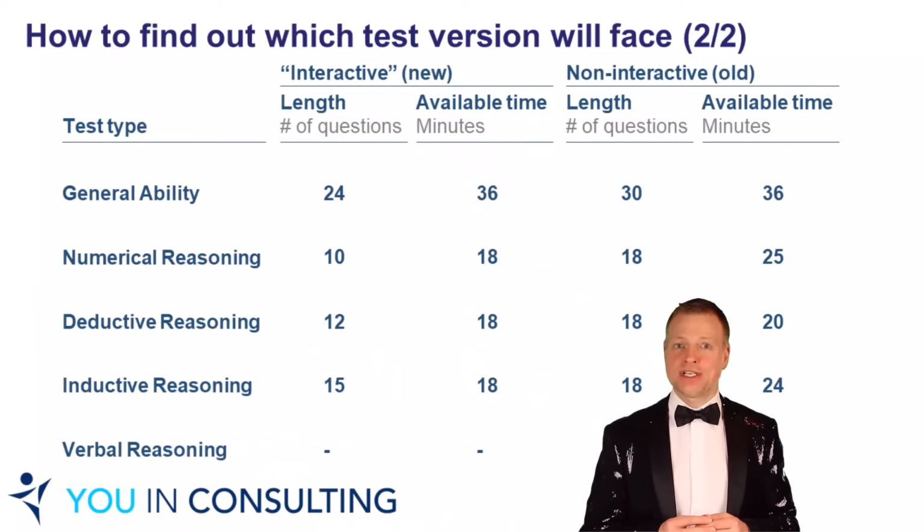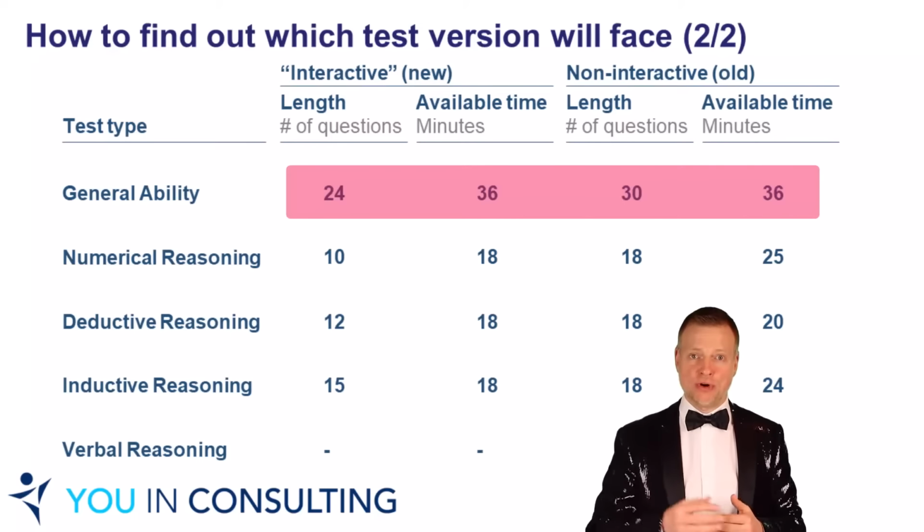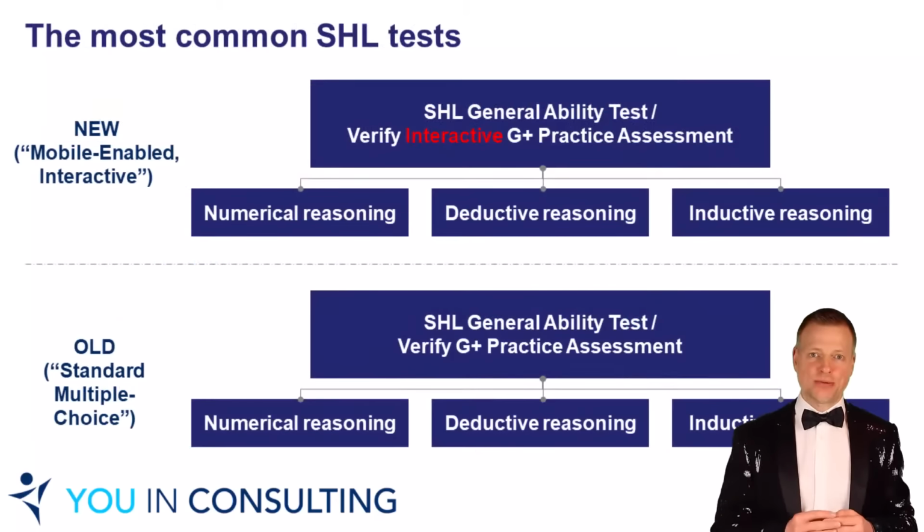Well, both were designed to assess the same type of capabilities, but I find the old version easier, which impression is also corroborated by the fact that it includes more questions than the new version at the same test duration. Furthermore, the old test version looks rather old-fashioned by today's standard. In contrast, I find the questions in the new version more difficult and it has a more modern touch, since it is not anymore a pure multiple choice test, but you drag and drop objects around the test questions to give your answer. More on that later.